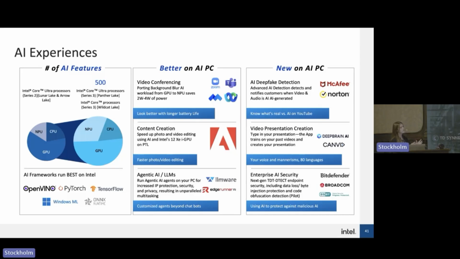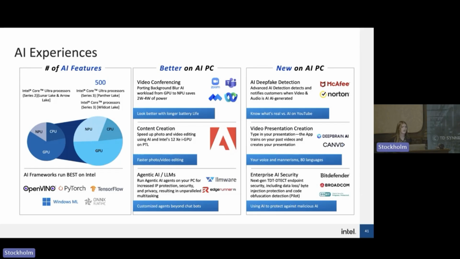And then we're sort of categorizing these into different buckets. So you've got the bucket that's better on AI PC. So this is things that we could do previously. So, everybody's used Teams and clicked the background blur button. And that's not necessarily running on NPU. We've had it for years before we had an NPU. But now what we're saying is we can do this better using the AI PC. So once we offload to the NPU, we've got that increased battery life.